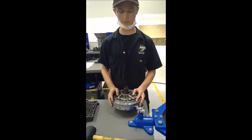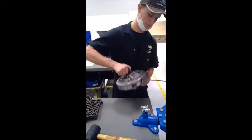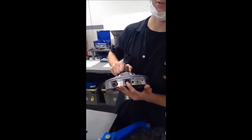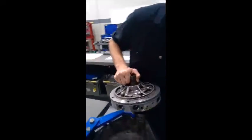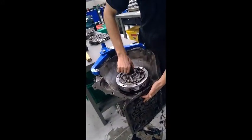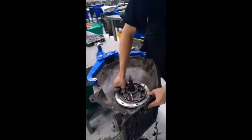The last part that I want to show is putting the pump on, which is just taking it and seeing where the transmission filter goes into the housing. It goes right down here, so we're going to line the transmission filter port up with this plug down here. It should set in there very easily.